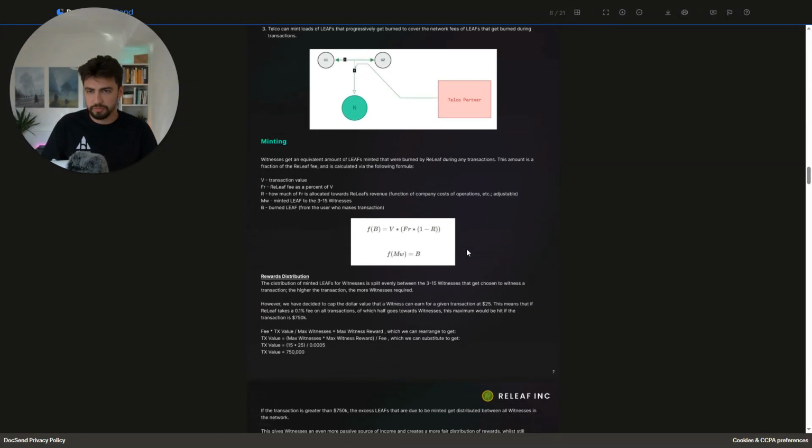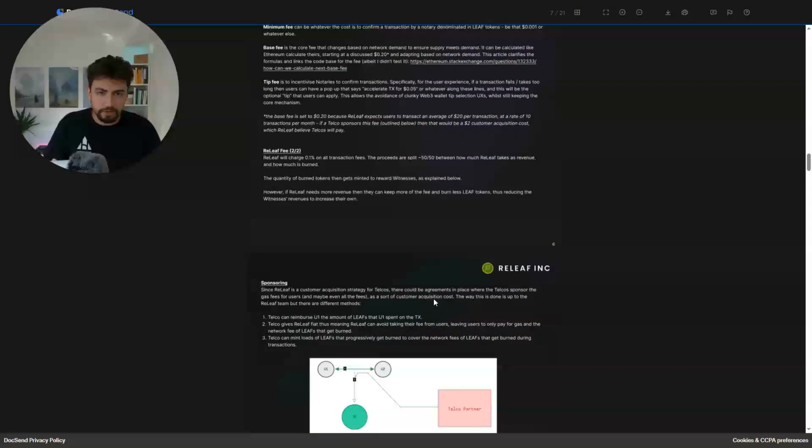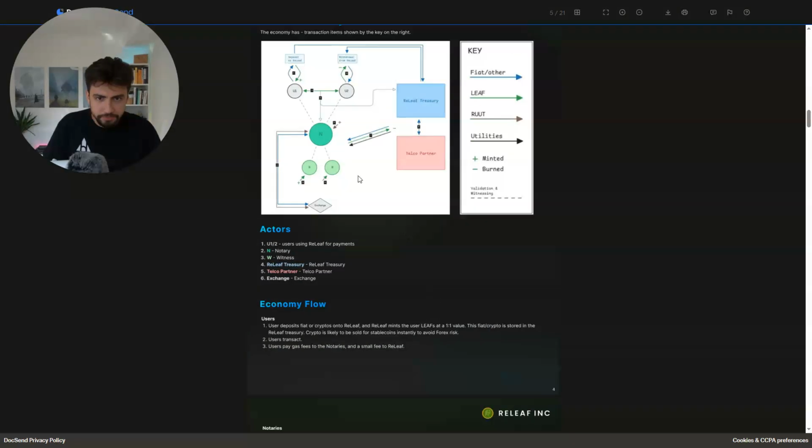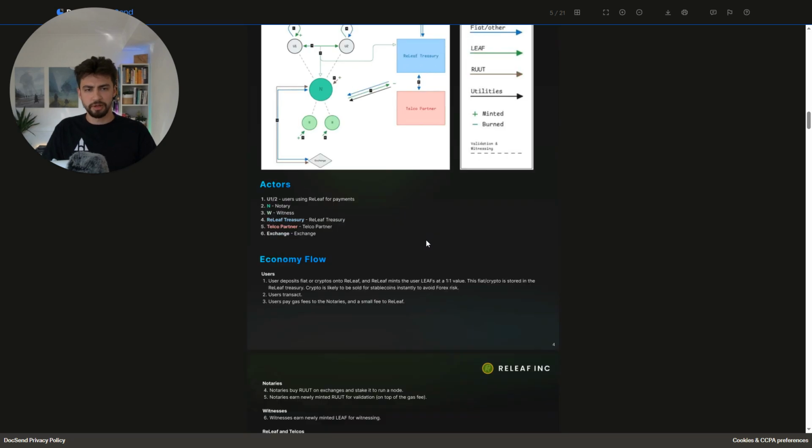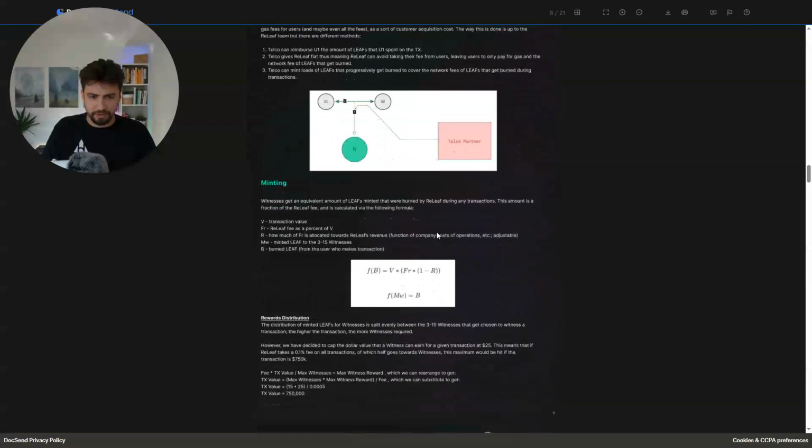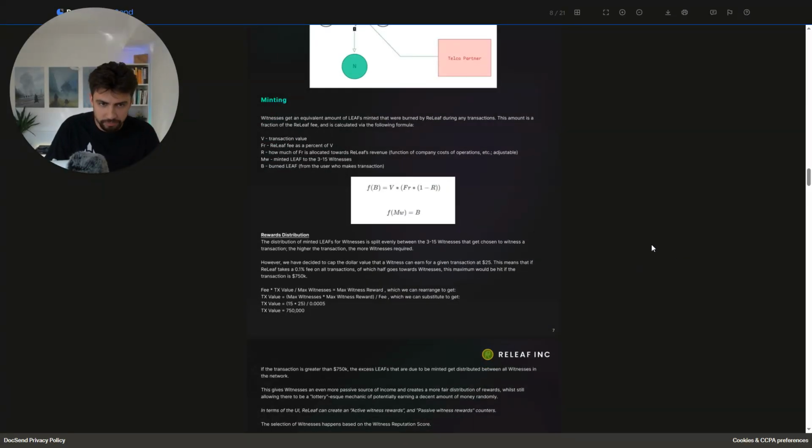Maybe there is also, for example, minting. So in their economy over here, you can see that we mint some tokens as a reward to the light nodes and also to the main validator nodes, which are described later on. But right now we're looking at the leaf token. So some leaf tokens are being minted. They're being minted to the light nodes in essence. And the question is, how much should you mint? Well, once again, this is what we come up with. We come up with a formula to establish how much you should mint.